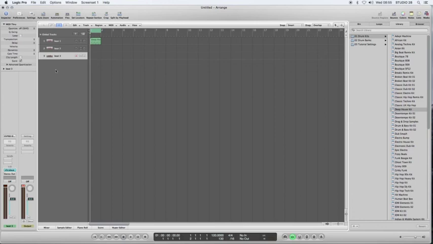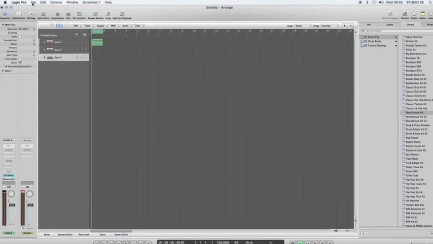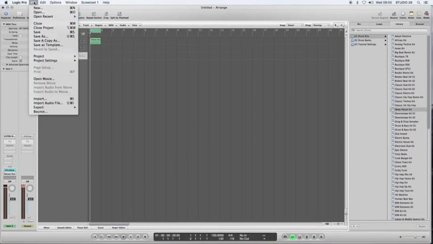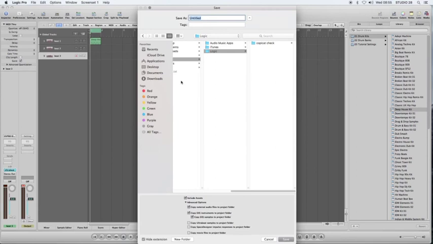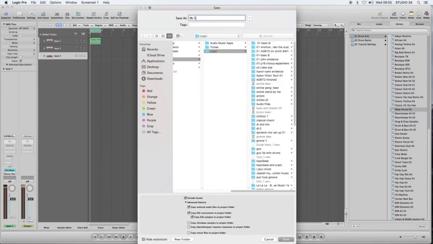And of course what I should do, and I haven't shown you yet, is to save my work. I've got to name and save it. Should have done that right at the beginning. So let's just run through quickly a reminder. We come up to File, Save As. And you're going to call this your name. I'm going to call this Mr. Smith Dance Piece 1.